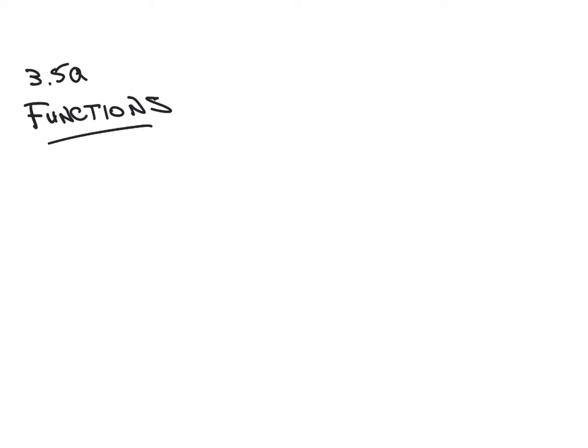Basically what a function is, is that when you put something in, you get something out. So for instance, if we have this machine, this is how it was explained to me a long time ago. When we put something in here, it's going to spit something out. So this being a function machine, if this is x plus 3, every time I put a number in here, it doesn't matter what number I put, it's going to spit out an answer.